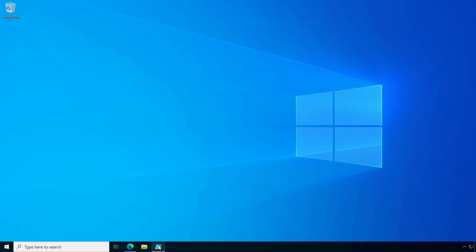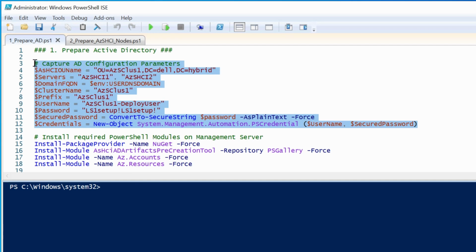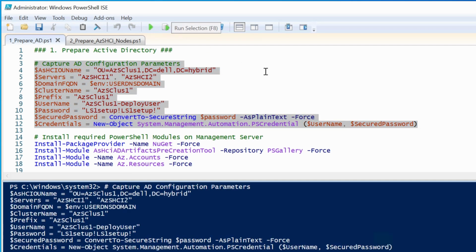Now, still within our management VM, I'm going to open a PowerShell window here and walk you through all of the relevant prereq settings that we need to apply to stage and get this clustered infrastructure ready before we orchestrate the deployment. So you'll see here we've got a number of Active Directory related parameters and settings, including cluster names, user accounts that will be created, and passwords. Needs to be a strong password there, at least 12 characters. So we're going to lock all of those different parameters in, and these are going to be used during the initial pre-configuration process of Active Directory. So let's lock those in.